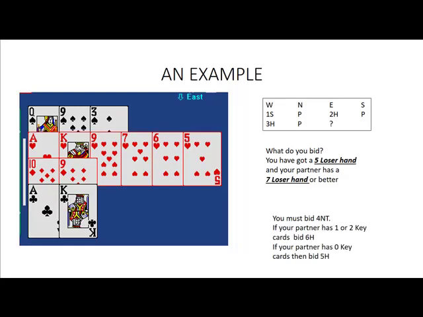So you bid 4 no trumps, listen to the number of key cards. If she's got 1 or 2, bid 6 hearts. How about this example?